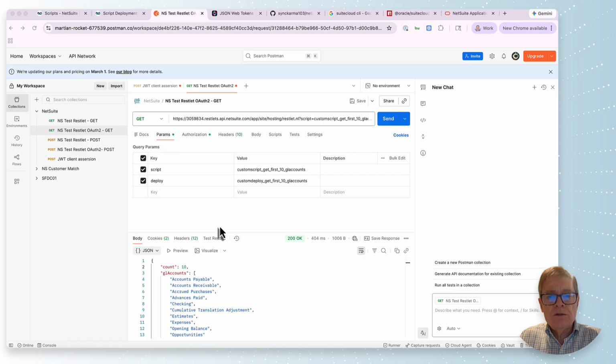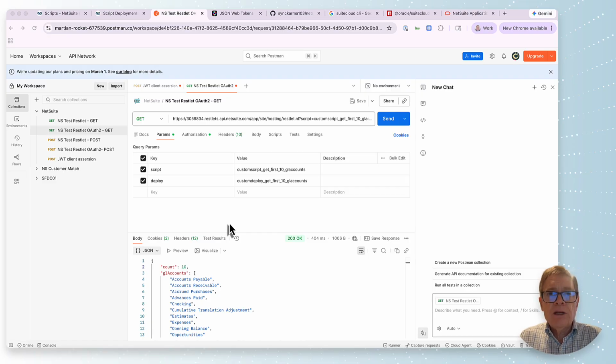So as you've seen in this video, calling RESTlets in NetSuite requires a fair amount of setup. The best way to think about it is an investment in time that unlocks a very powerful mechanism for integrating external platforms like Salesforce with NetSuite. Here we've used Postman to illustrate how to authenticate and make REST calls.